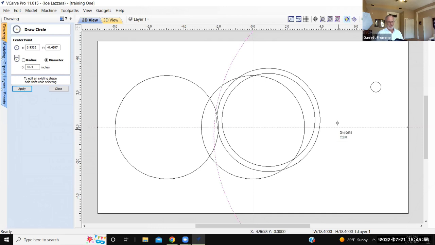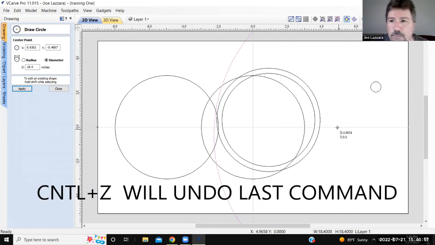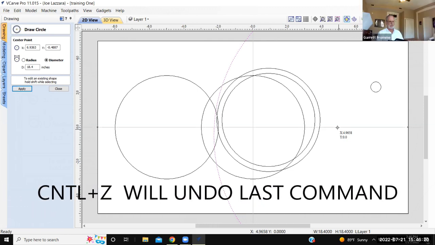So here's where one of the good things comes in: say we made a mistake. So this first circle was a mistake, right? Not the first one, the huge one I made. We can't carve it. This is how you undo what you're doing. You start to back up. Hold the control button down. Okay. And then press Z once. Okay, the big circle disappeared. Are you still holding control button down? I am now. Okay, press Z again, watch the little circle.